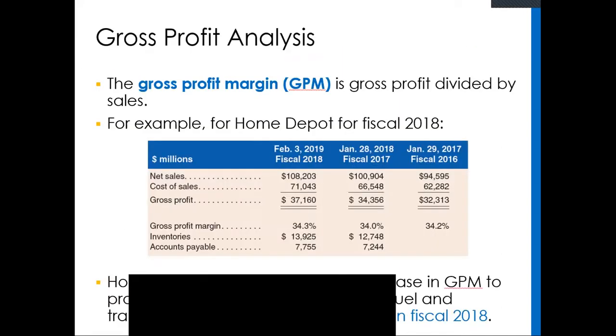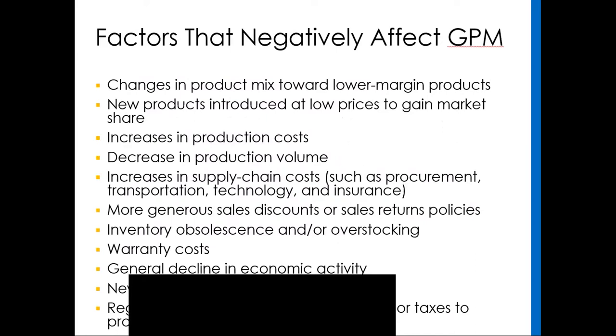So we take a look. We know about gross profit margin. We've been calculating this. Net sales less cost of sales or cost of goods sold is gross profit. And we've got a gross profit margin, but we have inventories and payables that have a relationship as well. So inventories relate to cost of goods sold or cost of sales. So what negatively impacts our gross profit margin? So when does it go down?